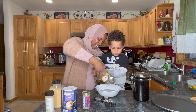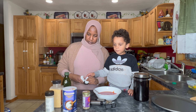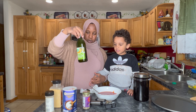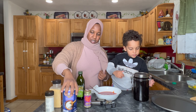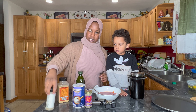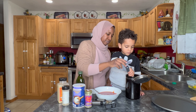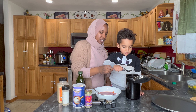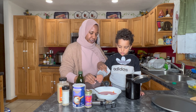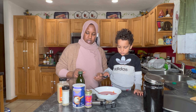Wow, see how much sauce that is — so yummy! Now we are going to put in all of our seasonings and flavors. We'll need oil, black pepper, sugar, salt, garlic powder, and Italian seasonings — or you can use basil. We're going to take one tablespoon of sugar. You can pour it in. Good job! The sauce by itself is a little bit sour, so the sugar will add a little sweetness.